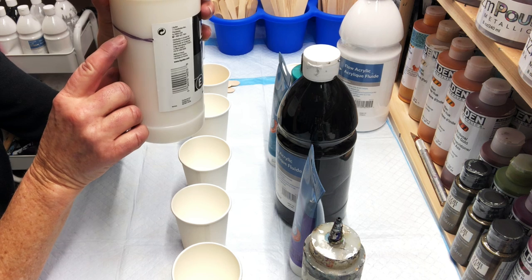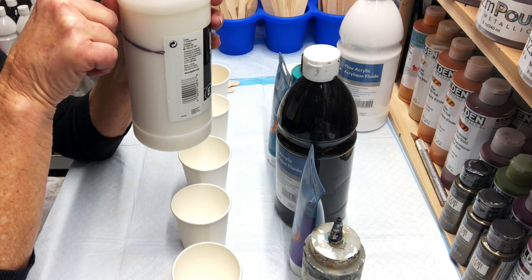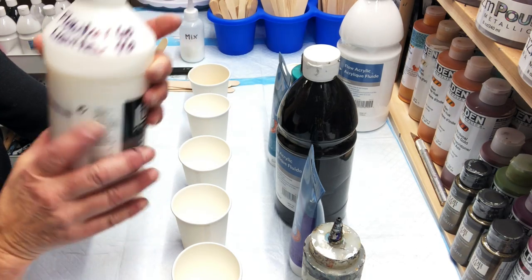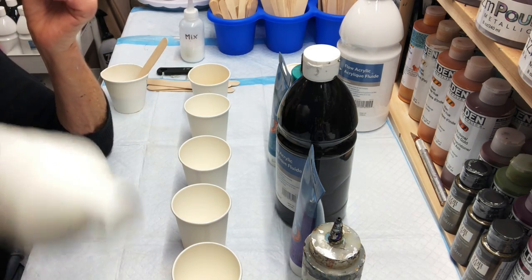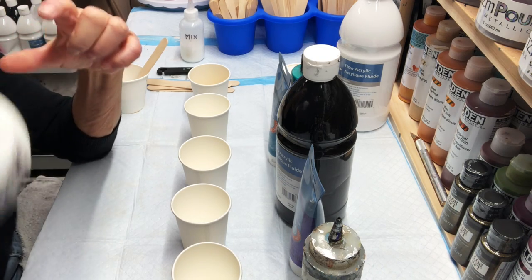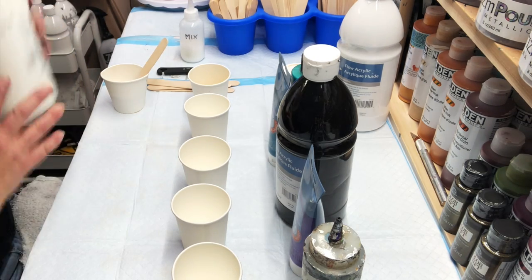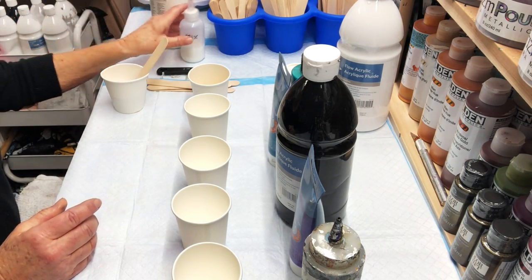So I add my Floetrol, my strained Floetrol, up to here, and then I continue the rest of the way with my Liquitex pouring medium, and then I shake it up really good. You got to shake it every single time because these two mediums are different densities and one will sink. So it's really important to give it a good shake.